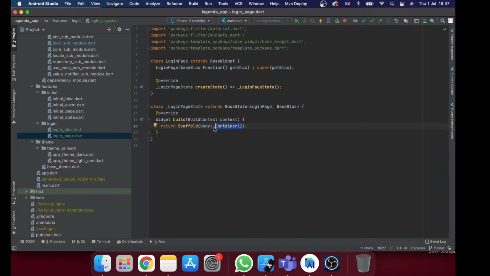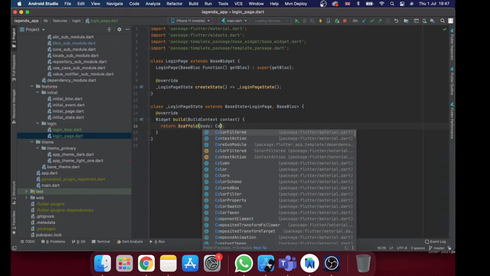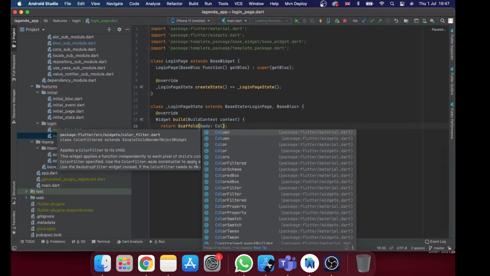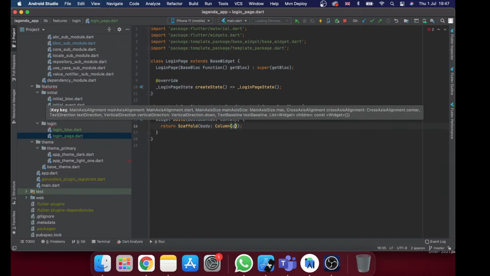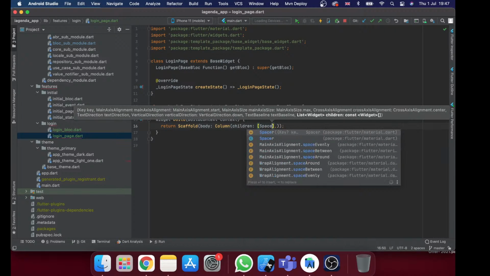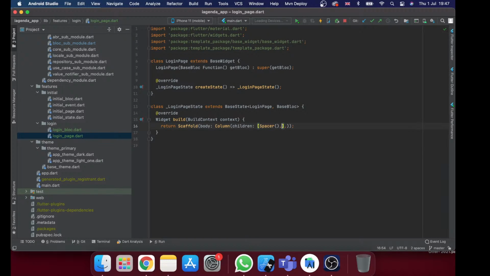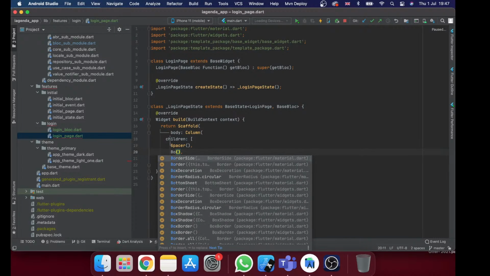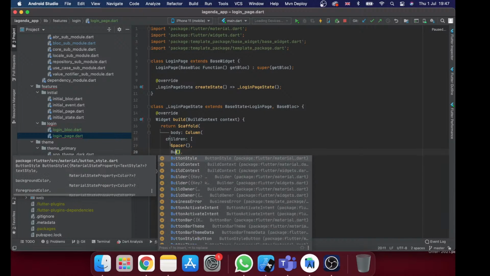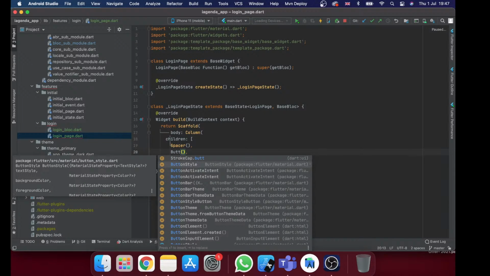Here I want to have at the bottom of the screen, so let's put a column and then children. I'm going to have a button, raised button.